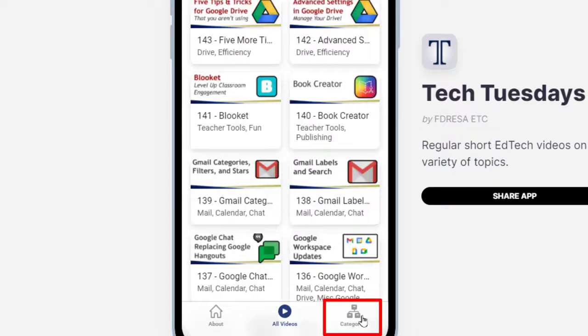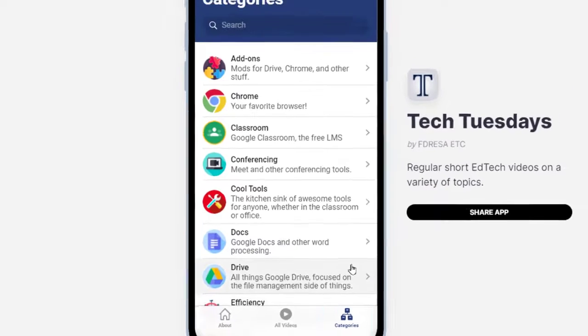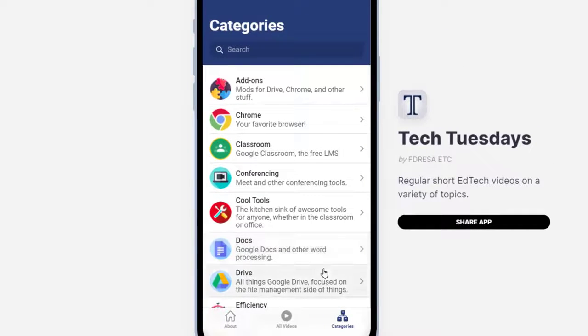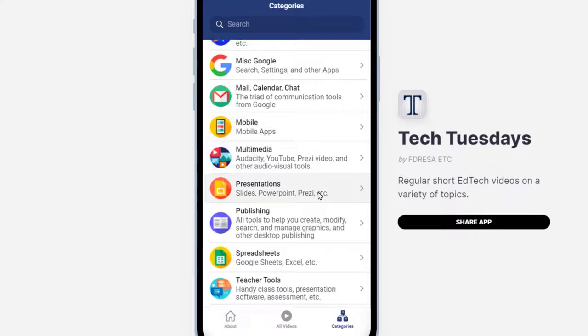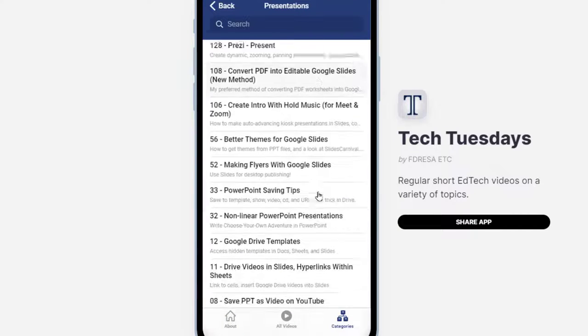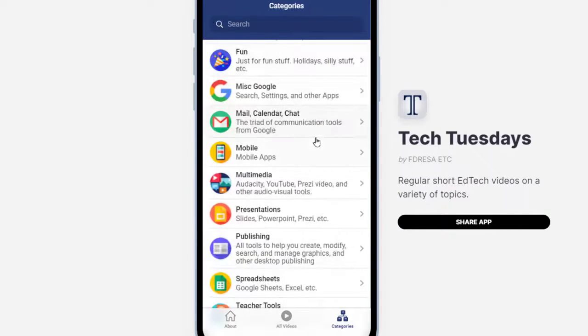Finally, I wanted you to be able to browse the videos by category because sometimes you aren't really sure what you're looking for. This was actually technically tough to implement since the videos often exist in multiple categories. Anyways, just tap the category and see which videos match. Note that the deprecated or obsolete videos will not show up in the category view.